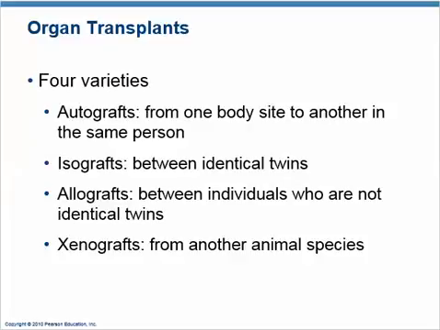Now, xenografts is if you're grafting something from a different animal species. Probably the most common thing is heart valves from a pig heart. But they have transplanted baboon hearts into babies. They've done all kinds of xenografts. There is a real moral and ethical issue about that, but whatever. I think if you're choosing between dying or the ethics of using another species' organs, you'll choose the other species' organ.